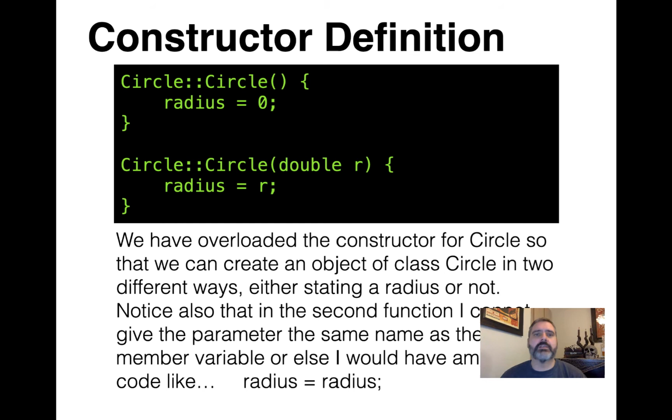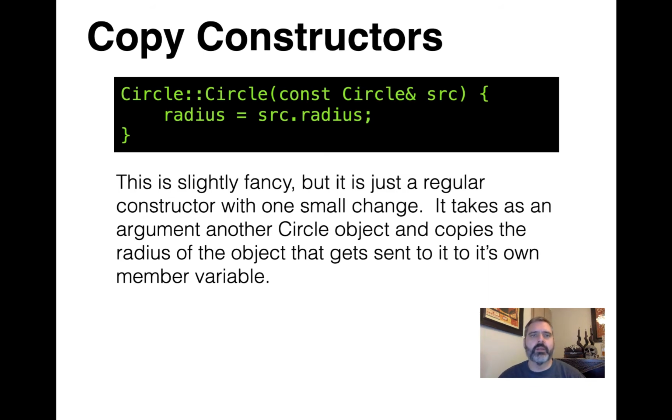The other one is, hey, here's another version of the exact same constructor, the exact same function. But this one, you send me a double. If you send me a double, then I'm not going to set the radius to 0. I'm going to set the radius to whatever you sent me, right? That makes sense. You're sending me a value so I can initialize this circle at the point of creation, rather than having you go in and try and change the member afterwards.